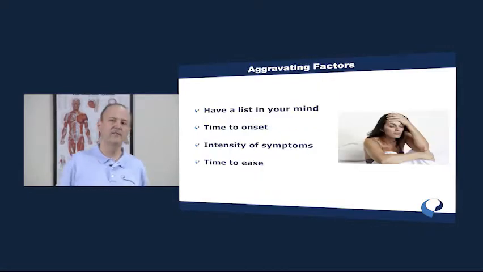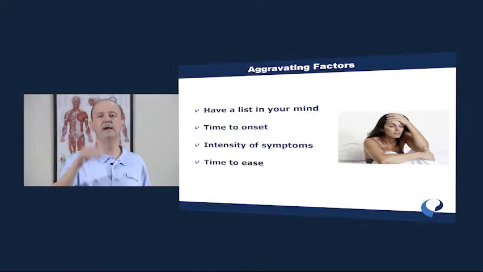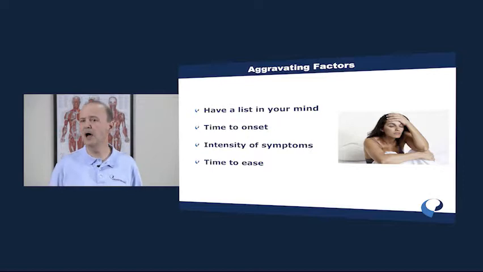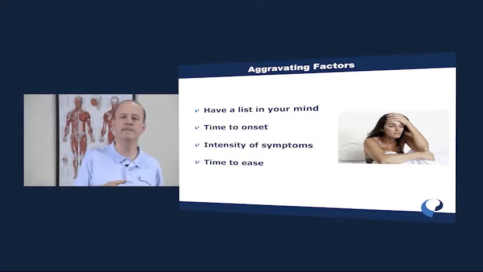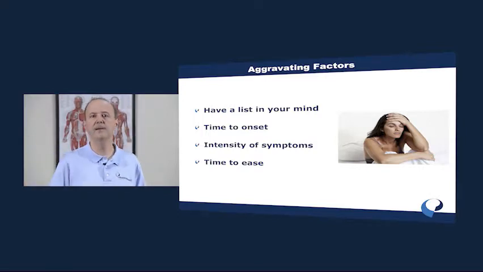When you have aggravating factors, we call them AGs. As we go through it, I always have a list in mind. I always say, for lower back pain, tell me about your lower back pain. Do you have it when you sit, stand, walk, in and out of the car? And we'll go over what each one means later on. And how long does it take to come on, the onset? When I do an activity, does it happen right away, or does it take time? Is it less irritable, takes time to get back?